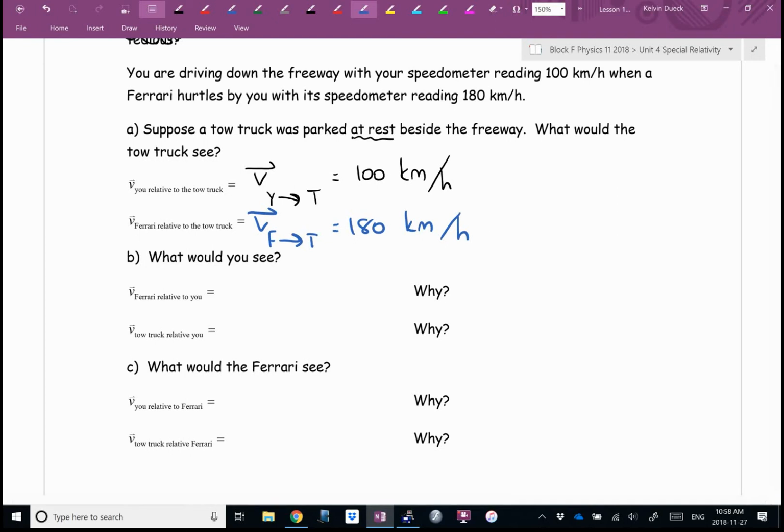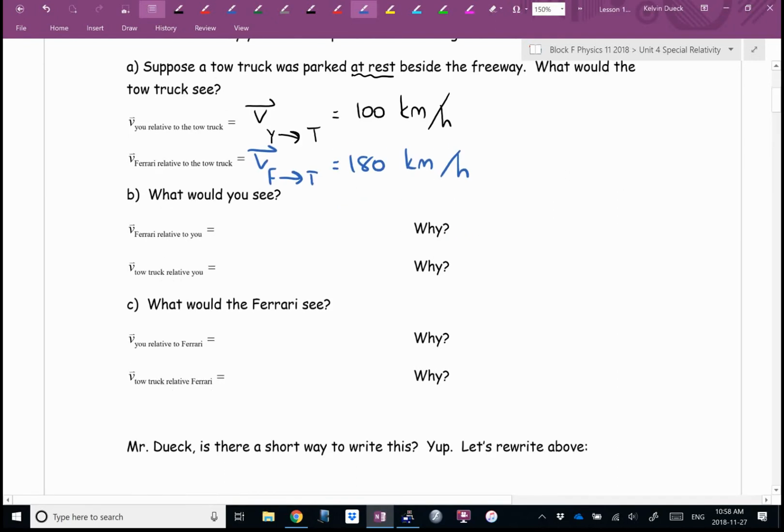And this is how we normally think of things. Most of the time, our frame of reference is on the ground. We compare everything to if we were standing there. But what would you see? I'd like you to imagine that the Ferrari goes zipping by, and so it's pulling away from you going forwards. How fast would you see it traveling? Not 180. 80. So V Ferrari relative to you would be 80 kilometers per hour. And I'm going to add one more thing. In front of the 80, if you can fit it, put a plus sign.